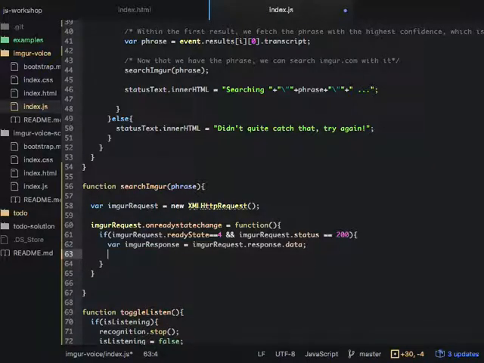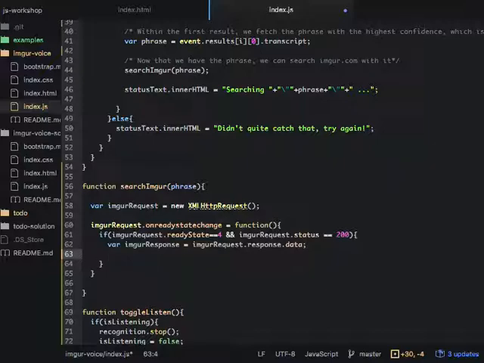Now in the previous example, we were using imgurRequest.responseText. We were treating it as a string. And in this case, because Imgur is sending us back data as a JSON object, the browser is going to automatically parse that JSON object and put it under imgurRequest.response. So this will return to us a JavaScript object that we can work with. And as for what attributes are defined in this object, those are specified in the Imgur image searching API documentation. They should tell us to expect the .data thing to come back.